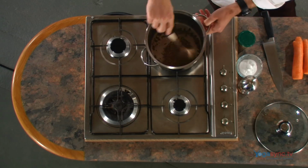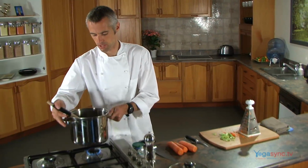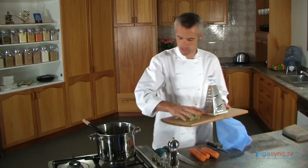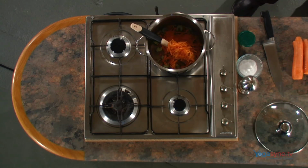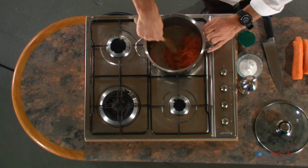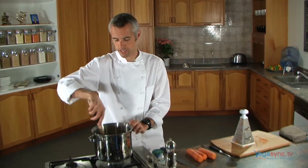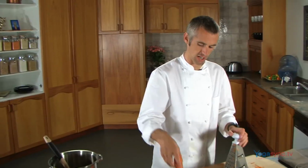So the seeds, you want to hear the seeds start to sizzle and just start to crack. Just be careful not to let them burn, otherwise they'll start to go bitter. Should just get a nice sort of aromatic flavour coming out of there. So we'll pop in the celery, first part of carrot, now we can turn the heat down, medium to low heat. Just let those start to saute down. In the meantime, we'll just grate the rest of our carrot over here.